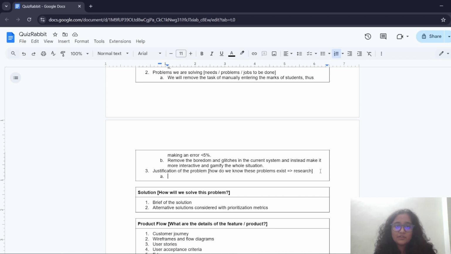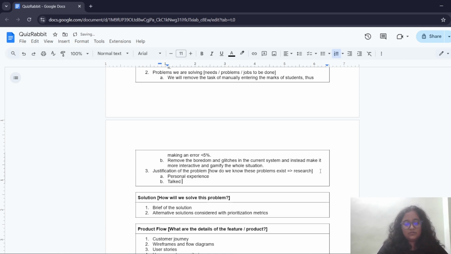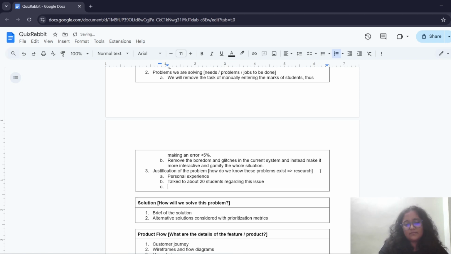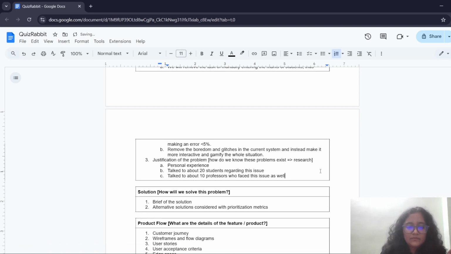So how do we know these problems exist? Personal experience. I talked to maybe about 20 students regarding this issue. And I don't want to say interviewed, but again, I talked to about 10 professors who faced this issue as well.